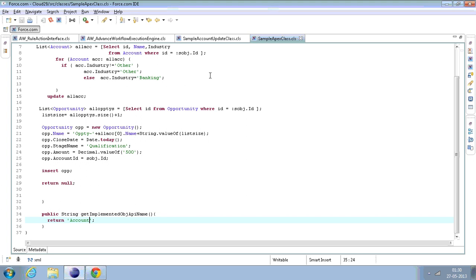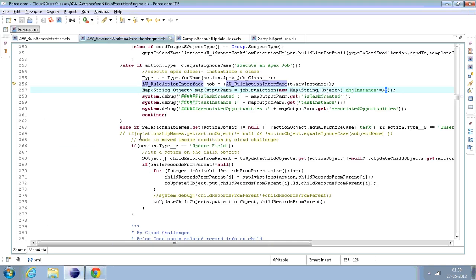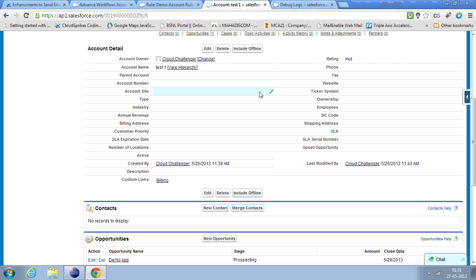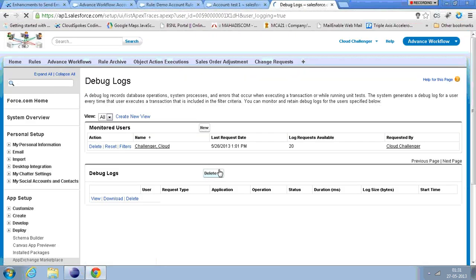For this account I have an action which calls this sample account update class, which creates a task for that account and returns some parameters. To see what parameters are returned, I am using a system.debug on top of the map of output parameters, which is written by run action. So let me clear all the debug logs first.